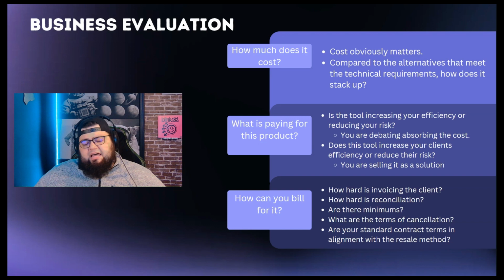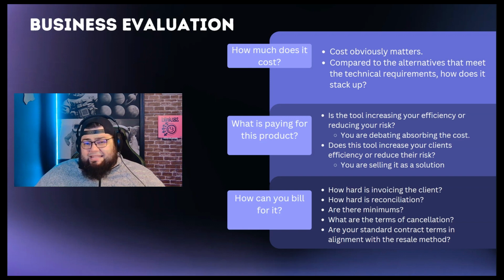This one bites a lot of people. If you buy a tool that is not MSP friendly, you're going to end up in a position where reconciliation and invoicing sucks, right? You have to be able to invoice your clients for these things on a regular basis. If it's a per seat license, you need to have a good count of how many the customers are using so you can invoice for it. Ideally, it trickles into your billing solution, right? If you're using ConnectWise, you want some methodology of it updating the agreements automatically. You want something simple here. That way, stuff doesn't just fall through the cracks.